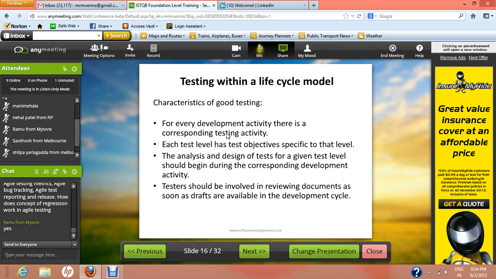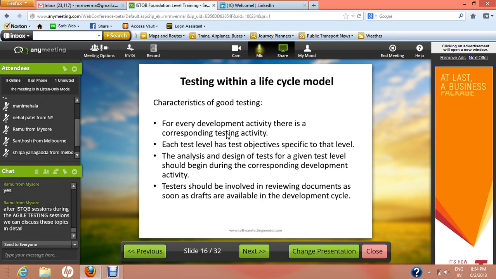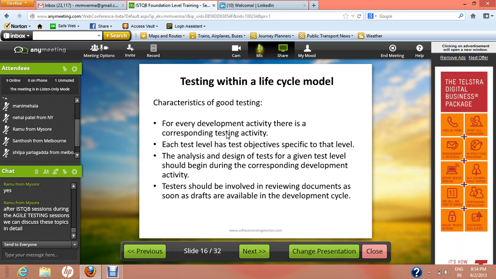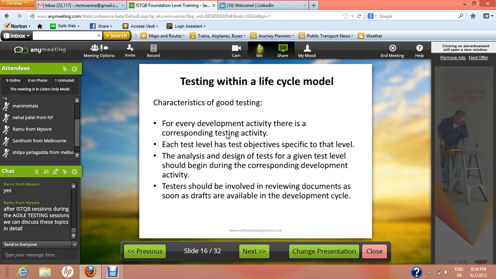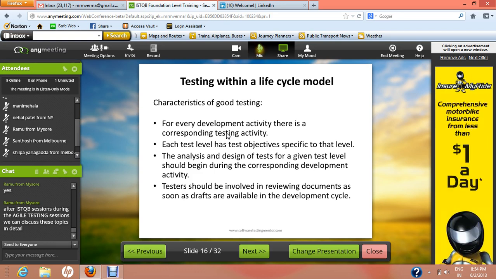Like in unit testing, the objective should be to execute unit test cases and fix any unit test defects before entering into the integration phase. All right. So each test level should have clear objectives for that level.